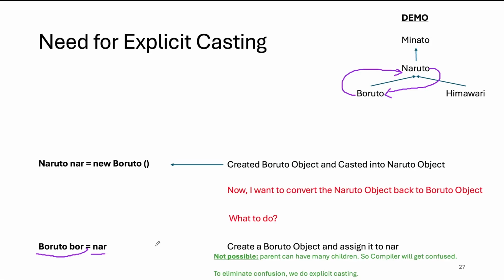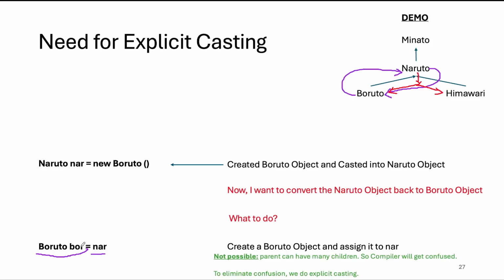Very simple. But what happens when we write like this is the compiler, in the reverse direction, has to come down. But here it will get confused about where to go, because a parent can have many children. The compiler gets confused about which child it has to move to.